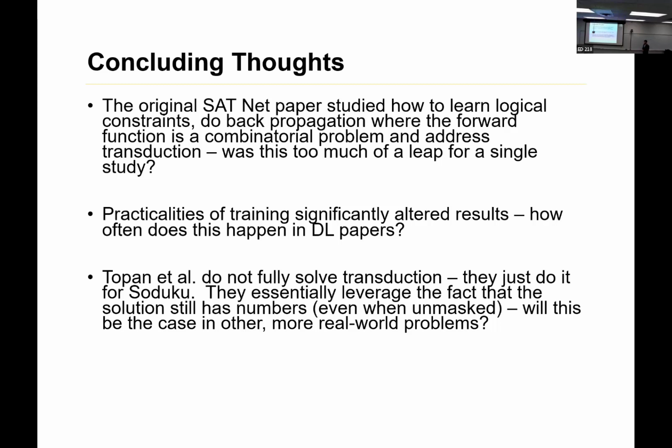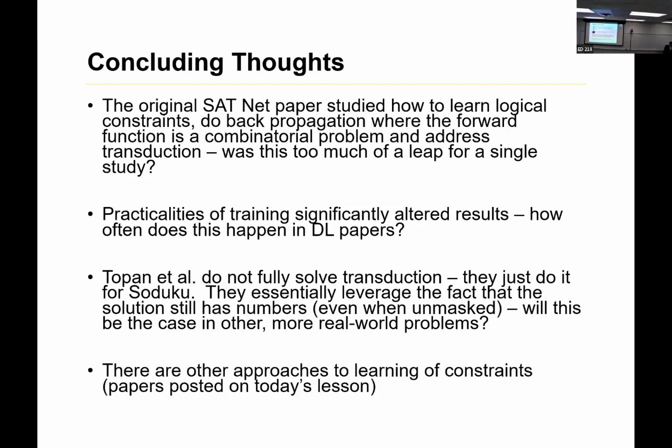And what happens when we care about things that are more complicated? So, I think this raises important questions to think about, especially in the context of end-to-end systems. And this whole thing about learning constraints seems like SATNet kicked off some people thinking about this problem. There have been some more recent papers in the last year on this. I've posted a couple of them. One by Nolan Tomby's group, kind of interesting.